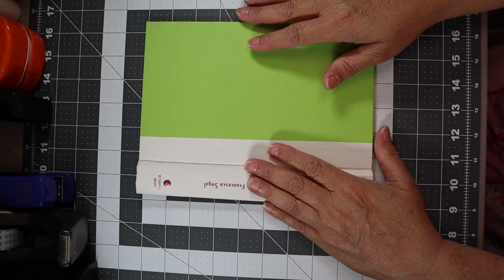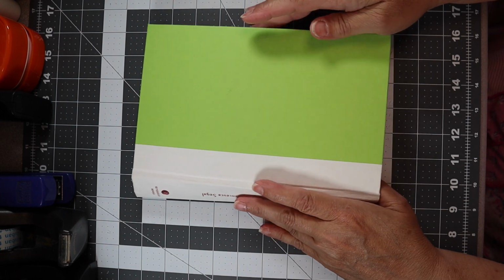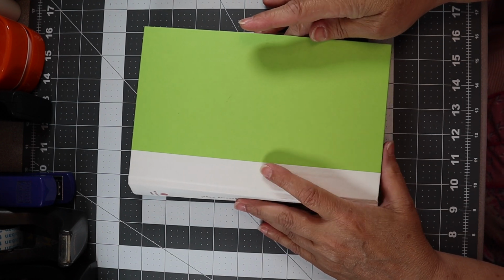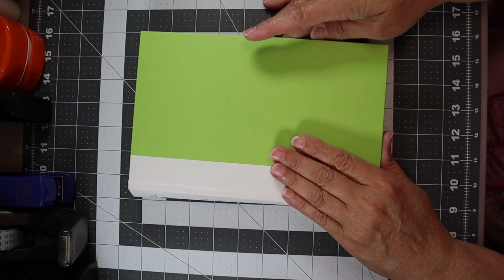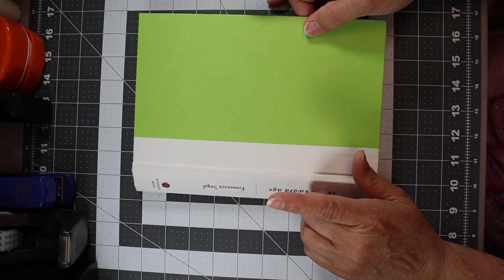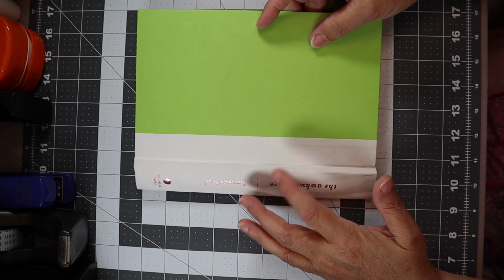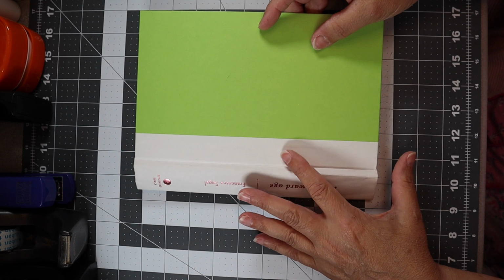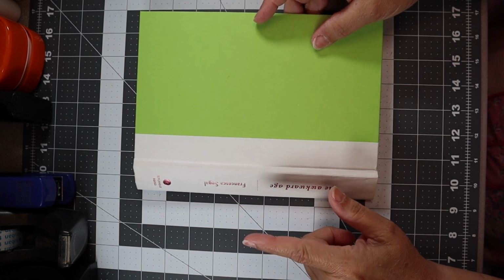Craft desk, and what we're going to do is make a cover for a journal, and this is going to be for a baby. So I'm going to start covering it. This is the first time I've done a cover like this, so most of my covers are ring bound. Most of my journals are ring bound. This is my first attempt, and we're going to see how easy it really is.